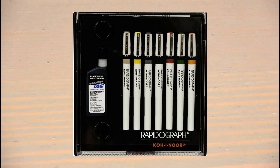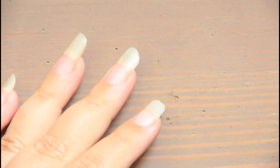The Rapidio Graphs, that's for the Rapidio Sketch. The Rapidio Graph pens are $25 US with the ink cartridges, and the replacement tips range in price from $19 to $30 US. So there is a little bit of price difference depending on the size that you need. And the first pen I talked about, that one was from Japan. The Rapidio Graph is made in the US.